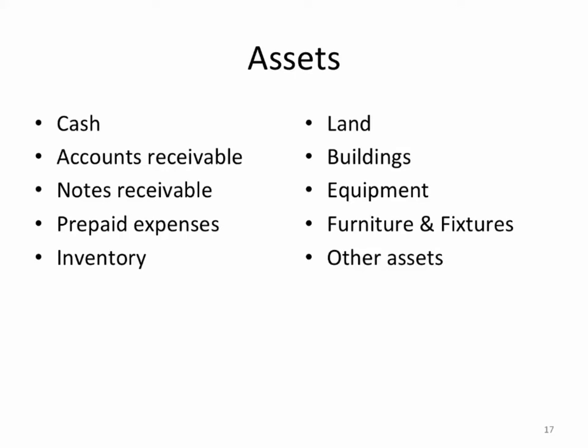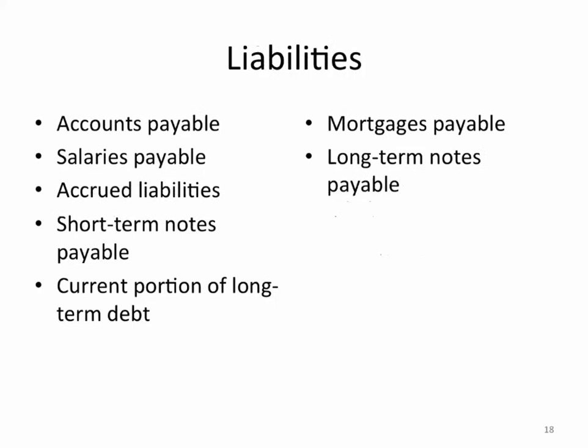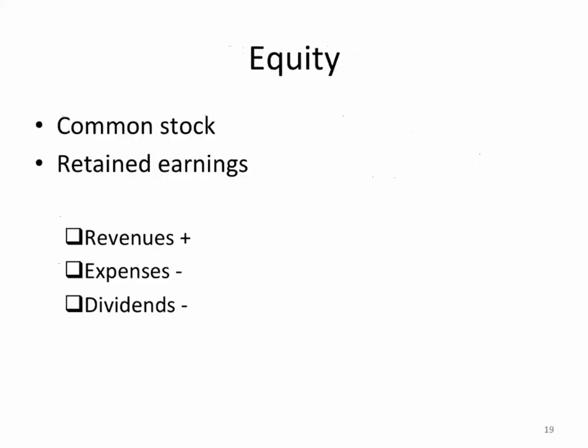When Yahoo bought Tumblr, Tumblr's assets were only like 235 million, but Yahoo paid almost $1 billion for them. The difference was for goodwill. Okay, so those are some typical assets. We don't have an all-inclusive list. If we did, companies will have a list of accounts. It's called the chart of accounts. But these are some typical accounts we'll be using.